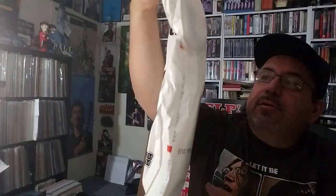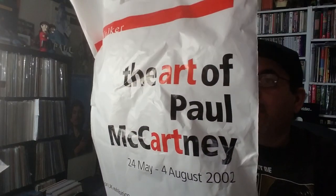I'm going to go to the other bag now. So 2002, the Art of Paul McCartney — first major UK exhibit. From what Elliot told me, when he went to England he happened to be there at the time when there was an art show. This would explain some things in previous videos where I was talking about the Art of Paul McCartney. There was an album called The Art of McCartney — I thought it had something to do with that, but I was mistaken.